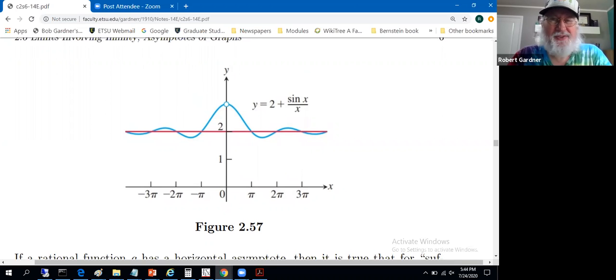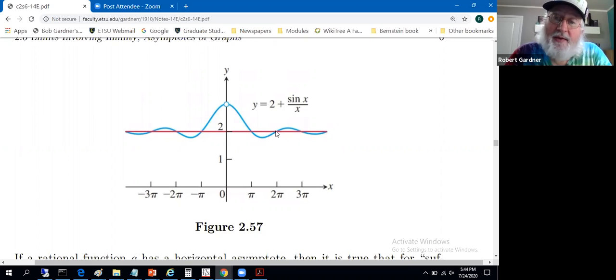How about the getting closer and closer stuff? Well, look at this. Here it comes. It's getting closer and closer to 2. You say, oh, we got there. Now it's going away. So it ain't getting closer and closer. For x values between here and here, it's actually going away. The important thing is it stops, and it turns around, and it comes back. And it gets closer and closer.